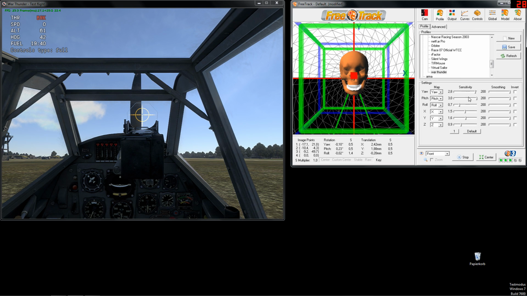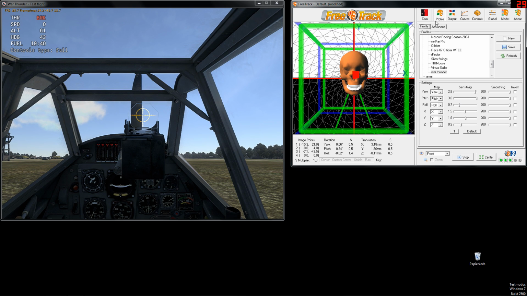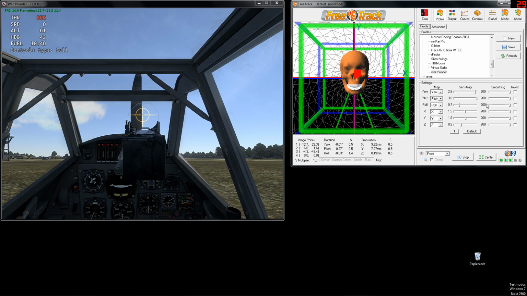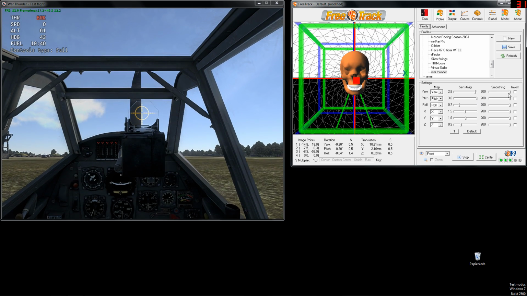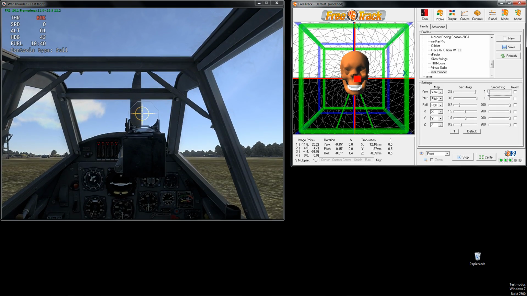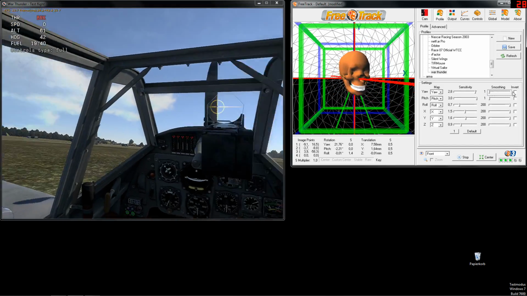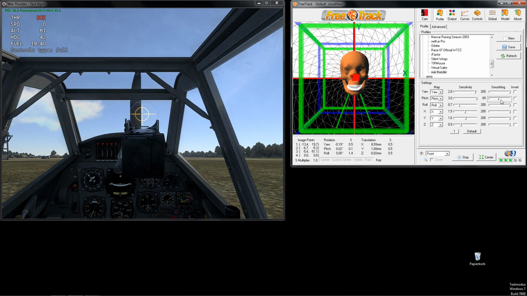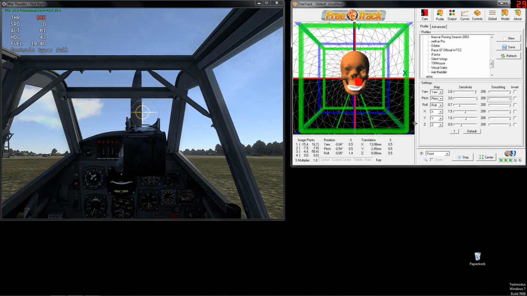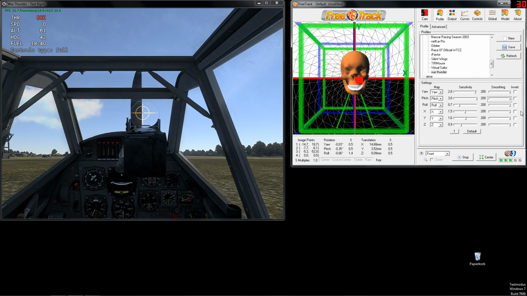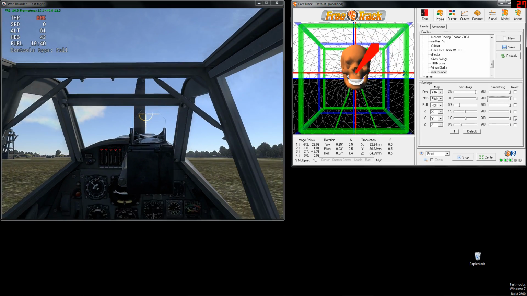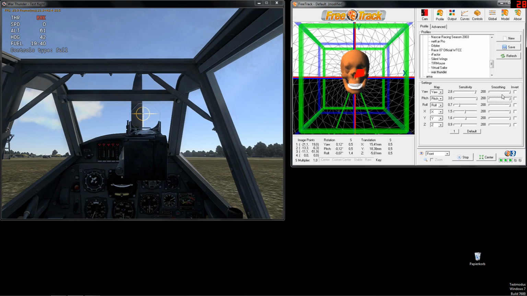Okay, so just play around with the settings once you set up your cam properly, so you have the three dots. Switch to profile and play around with sensitivities and smoothing. So for example, if I set smoothing to 0 or 1, this looks like this. Much too fast. It's wobbling around, so I set smoothing higher and I can control it. Very good. Of course, you can invert the axis if you want, if you have a problem, for example, with zoom sometimes, or something like this, you can invert it.